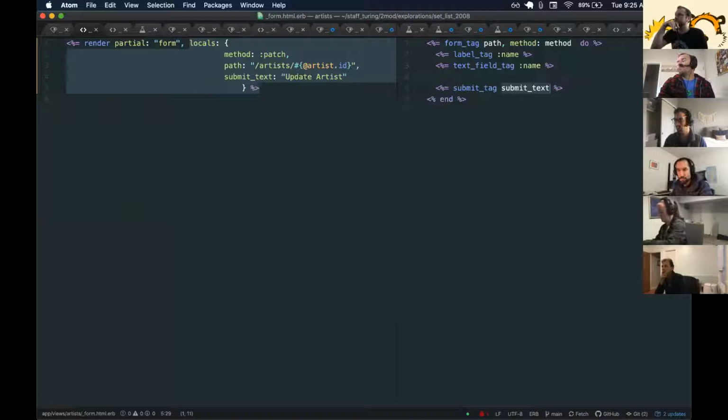Cool. Curtis, what's coming up? It's kind of a two-part question. One, can you nest partials? Can you call a partial within a partial? And two, if you can, should you? That's a good question. My thought is yes, you can, because it's simple.